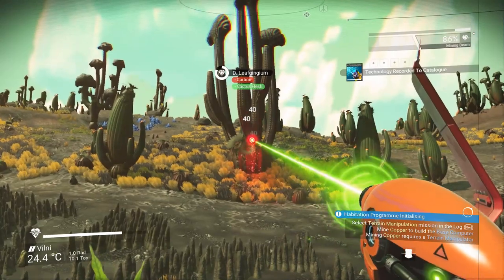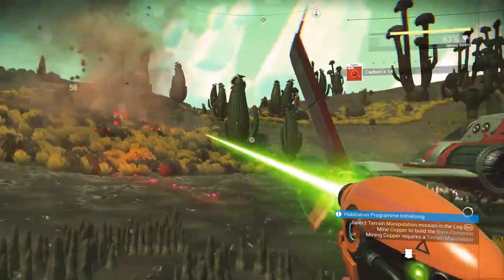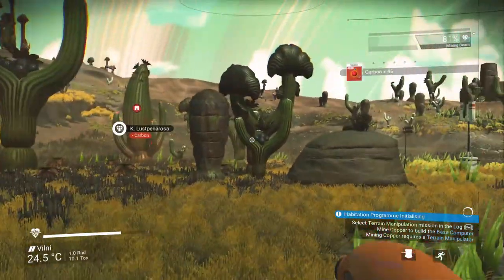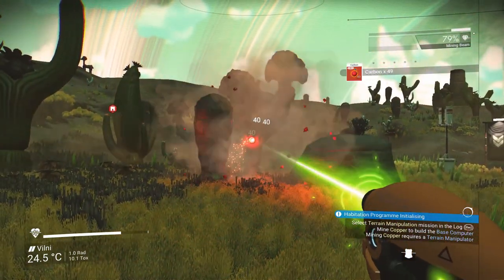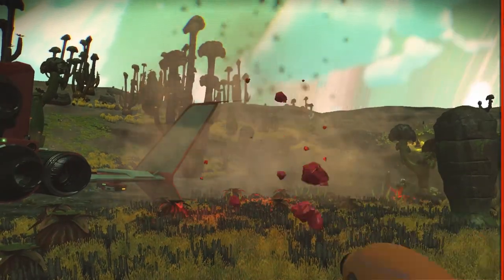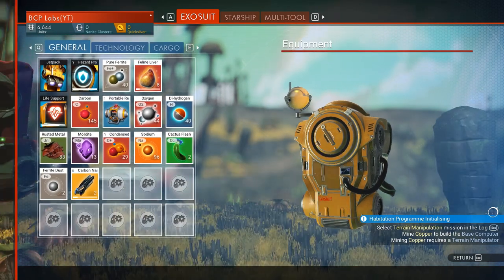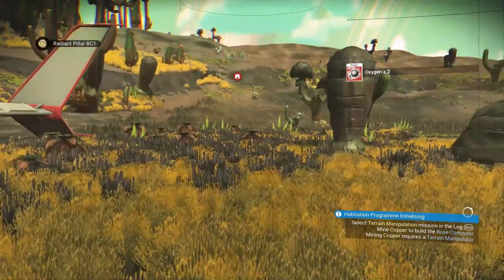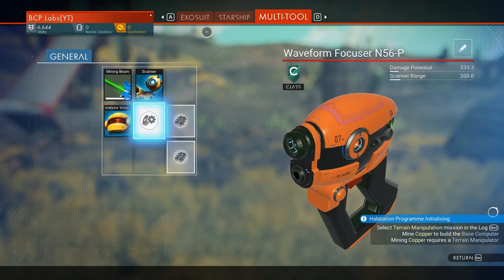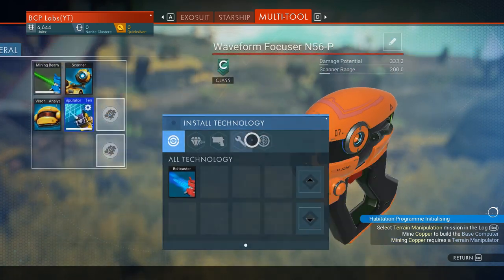Good thing I got a lot of trees around. Well, actually they're not trees, they're cactus. Cacti. Let's not harvest my ship here. We'll let this cool off a little bit. And we'll grab one more. Oh, get oxygen out of there too. Cool. So I need two of those. And what else do I need? I need something else for the terrain. Oh, terrain manipulator. And dihydrogen jelly. Yes, I should have known that. Multi-tool, install, and there we go.